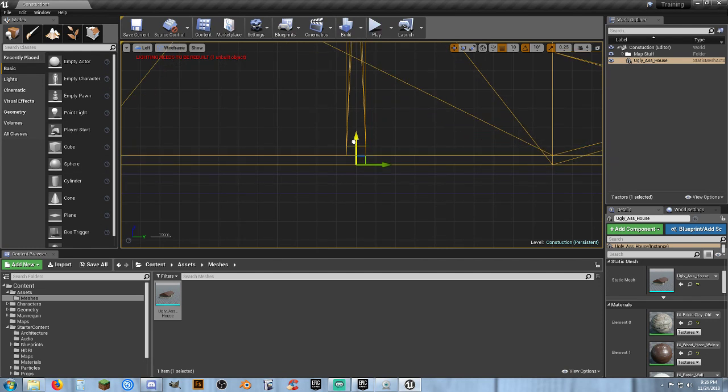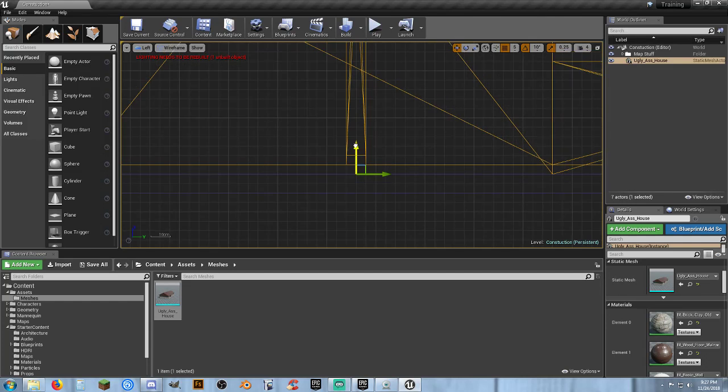It's going past it, so let's change our snapping from 10 to 5 and see if it'll let us go ahead and do that now. Yeah, that should bring it to the ground level. And then let's go ahead and middle mouse button and alternate, and let's drag this back up to there.